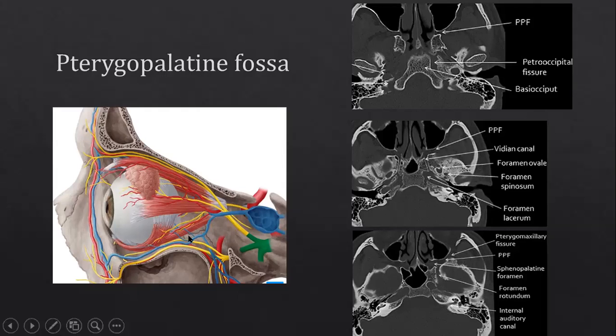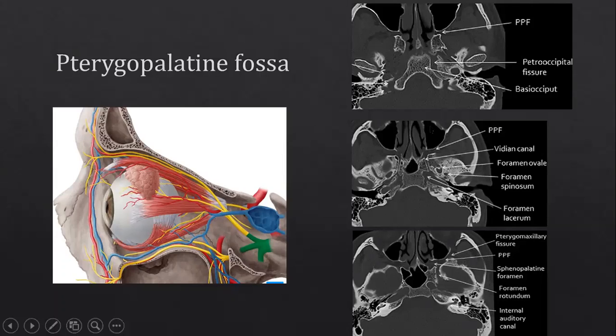So let's just look at the anatomy over here. So this is the maxillary sinus. This is the orbit over here, the maxillary sinus. Behind the maxillary sinus is this pterygopalatine fossa over here, and we have got the sphenoid sinus in front with the pterygoid plates which will be hanging over here. So the pterygopalatine fossa is that structure here, which is what we are seeing over here. The maxillary sinus, the pterygoid plates, and this is the pterygopalatine fossa.